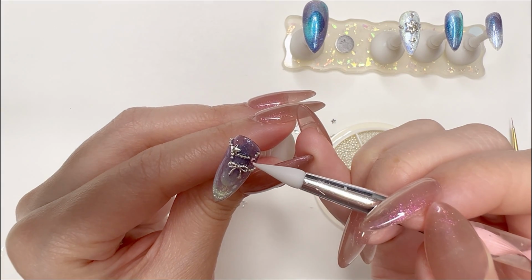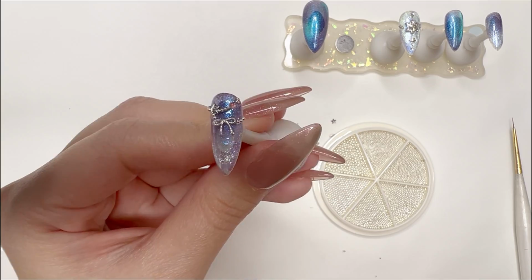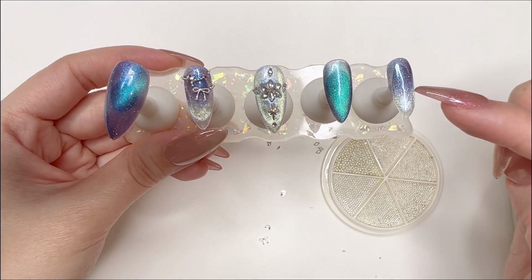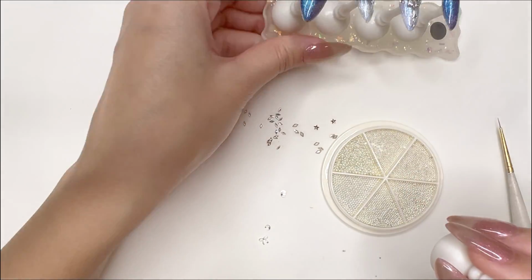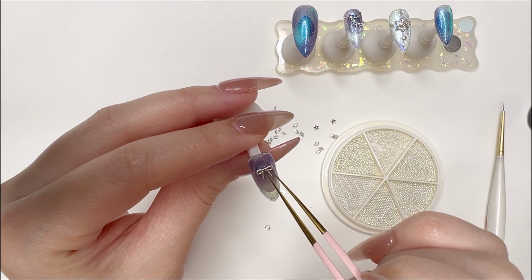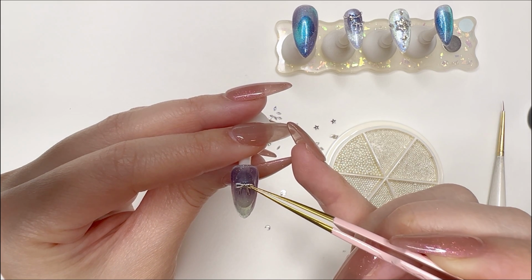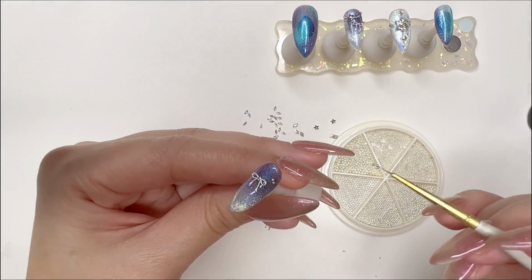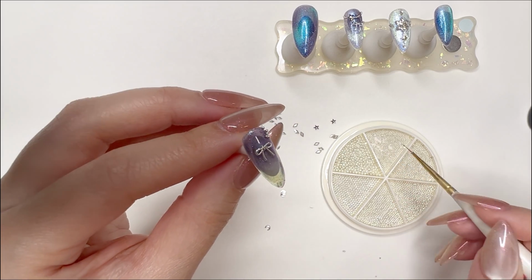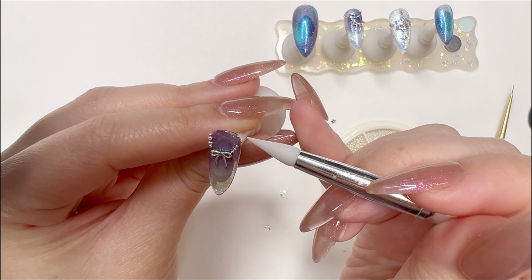It's been a while since I've done any gem arrangements, so this was actually pretty fun and pretty therapeutic to do. Most of the time I like to do these gem arrangements on the spot and kind of freestyle them, because I find that it could be a bit hard to plan them out digitally first and draw them out, because it kind of depends on the size of the charms that you have, and sometimes it's nice to see all the different charms you have and have them all laid out in front of you, and you can just kind of experiment to see what looks nice.